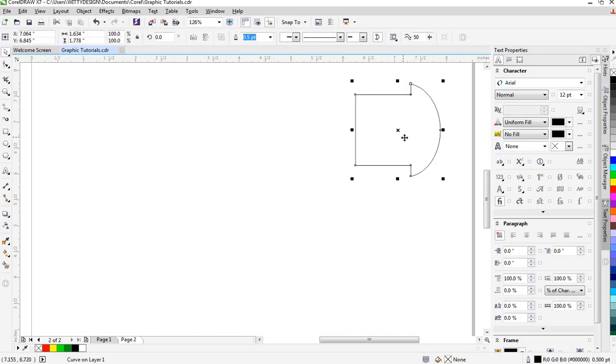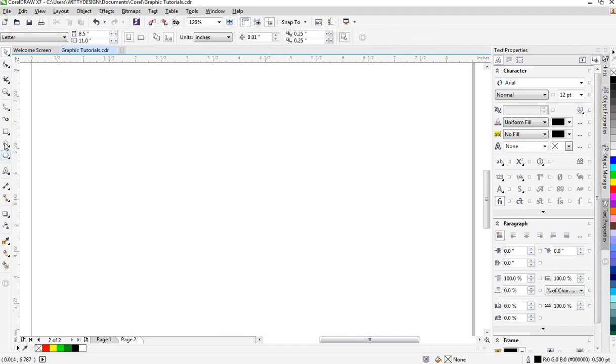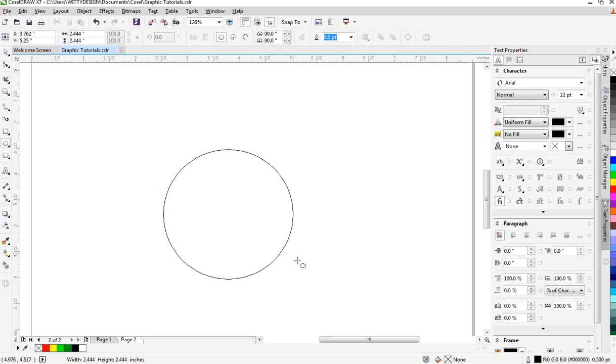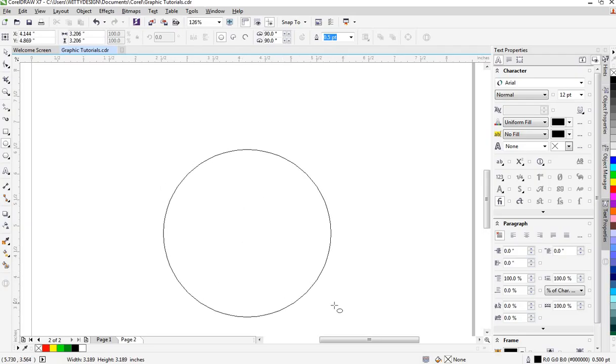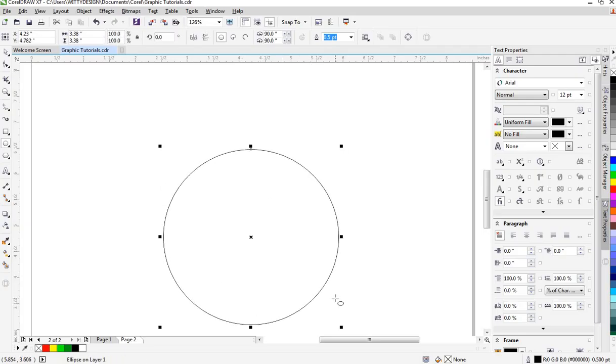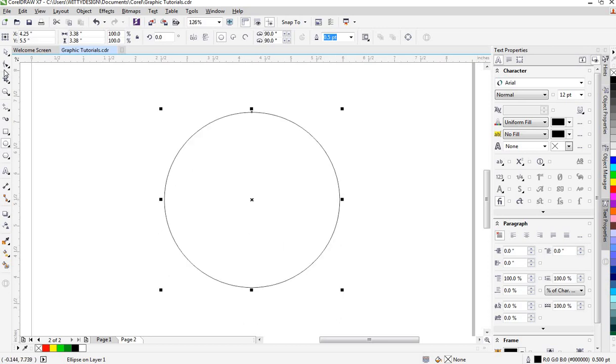Now we're going to create a simple logo out of it. So I'm going to draw a perfect circle. So hold the control key and I click and drag to draw a perfect circle, and then click, hold the shift key to duplicate, right click. Now move to this.